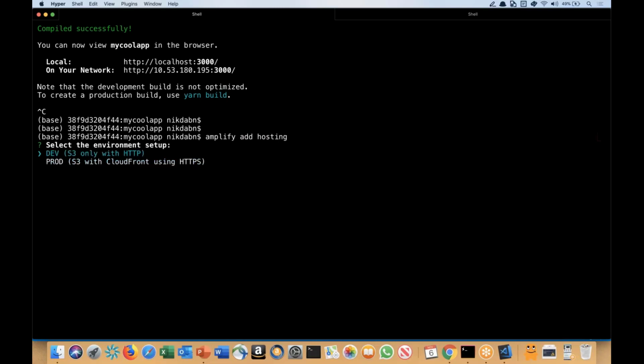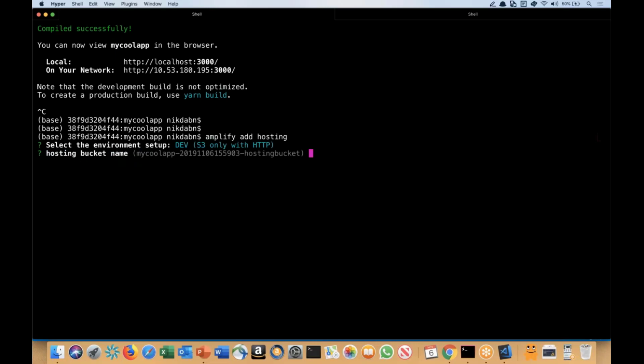So if you have to do hosting, you have 2 options. You use the S3 route or you use the AWS Amplify Console route, and that is a completely managed service, so you don't have to manage all those buckets and everything. It will do all of that for you. I'm just going to pick S3 here for the purpose of the demo.